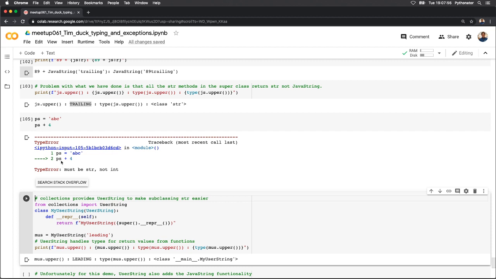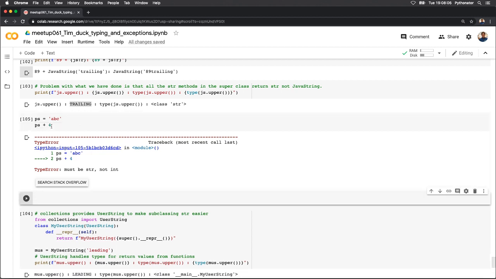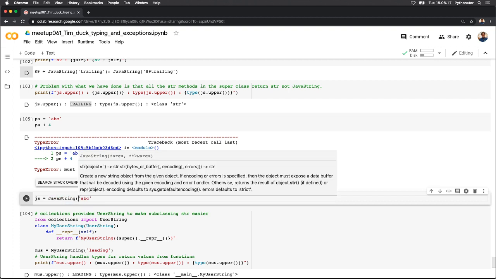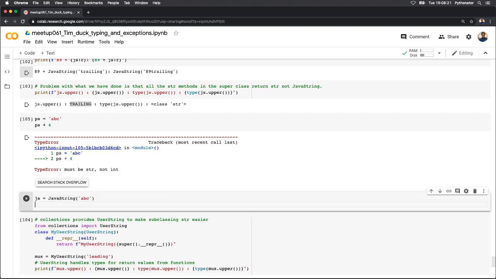If you're wanting to use the plus operator between a Python string and something else, it must be a string, not an integer. Now, if I wanted to do a Java string, I'll use my existing class that I've defined called Java string, and it behaves like a Java string does.